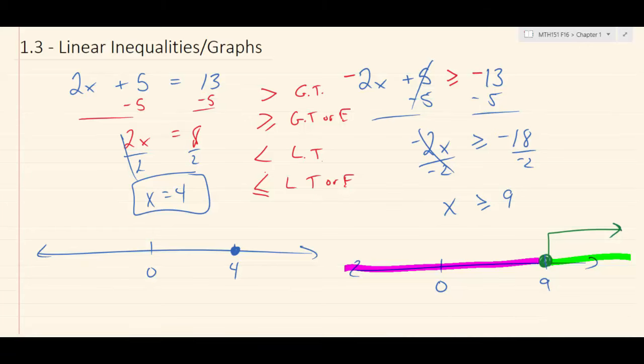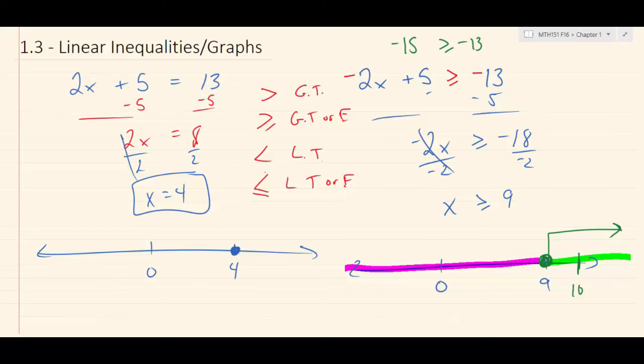And so now we pick some points. Again, for the case for true, we're going to pick 10. We should be able to take 10, plug it in, and it should make it true, right? So negative 2 times 10 plus 5 is greater than or equal to negative 13. You get negative 20 plus 5, and what you end up with on this side is negative 15 is greater than negative 13. True or false? False. But it's supposed to be true. This is a point from our true region. Why is it giving us a false reading?